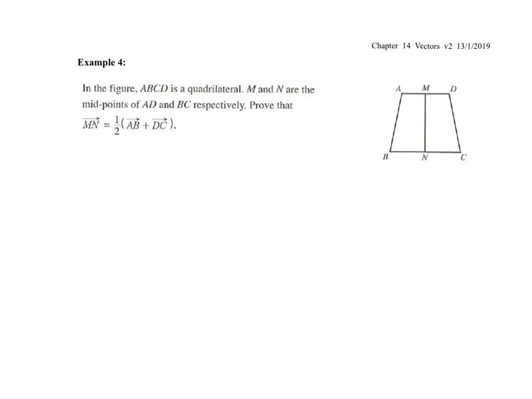Next is a harder question about vectors, because you are seeing a question talking about proof. Let's take a look at it. The question is about the MN vector, which I mark as a red arrow. While you have AB vector and DC vector, AB vector is also pointing down, and DC vector is also pointing down. So it's very hard, or you have no idea how to approach it, because the three vectors are pointing in three different directions. They seem to be totally unrelated.